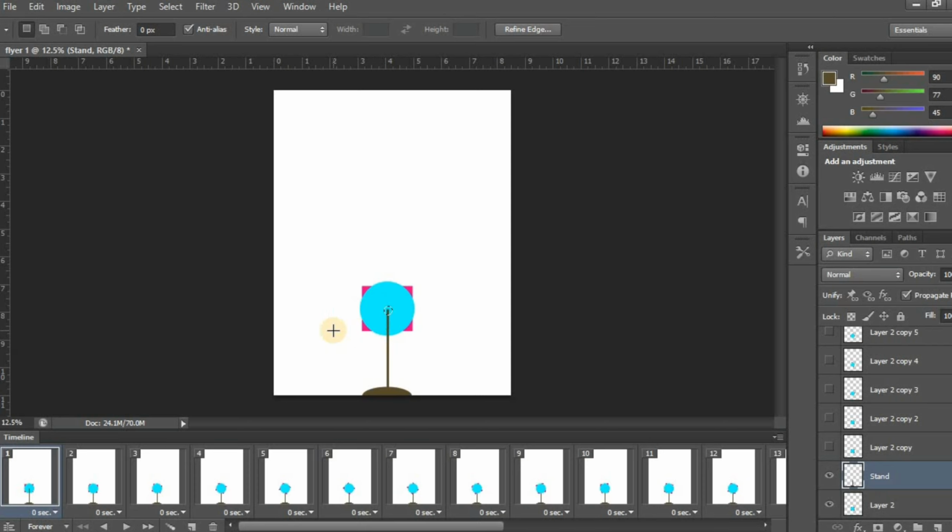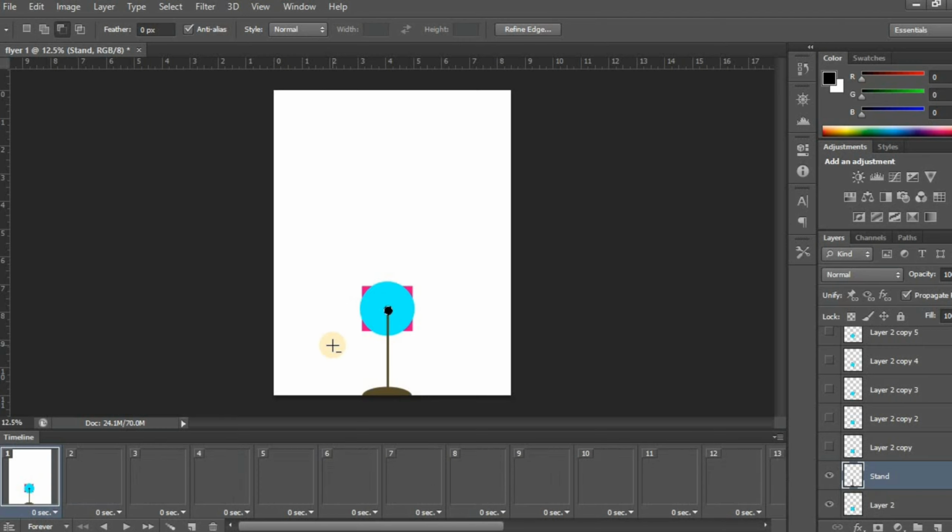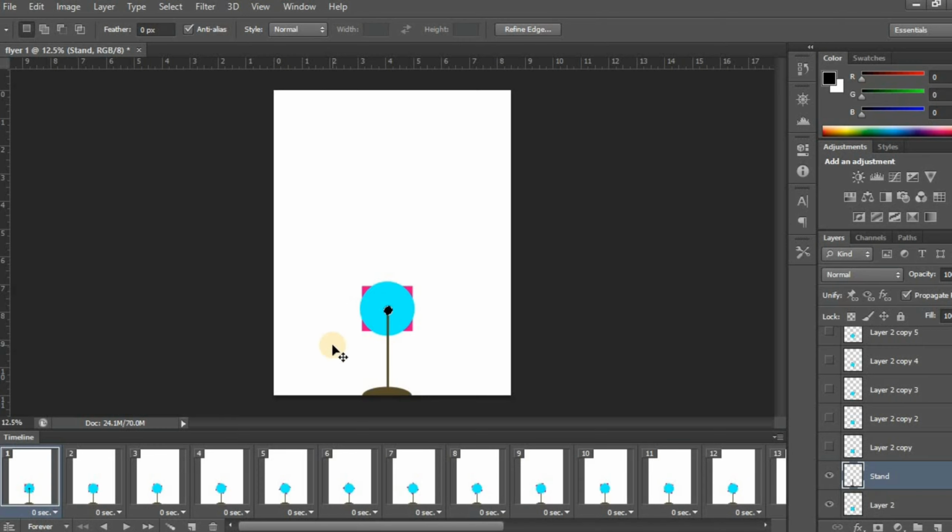Let's try brown. Nah, let's try black to be realistic. Alright, it's starting to look like a fan.